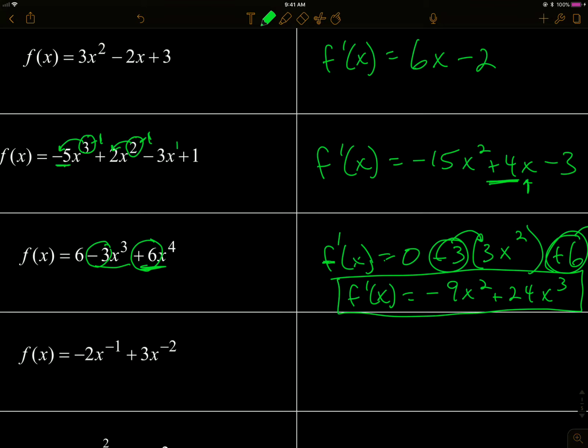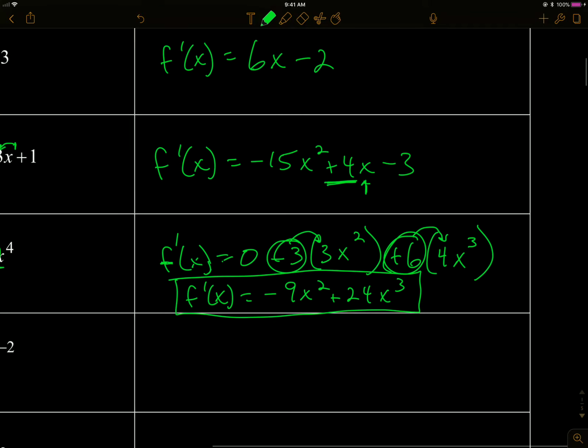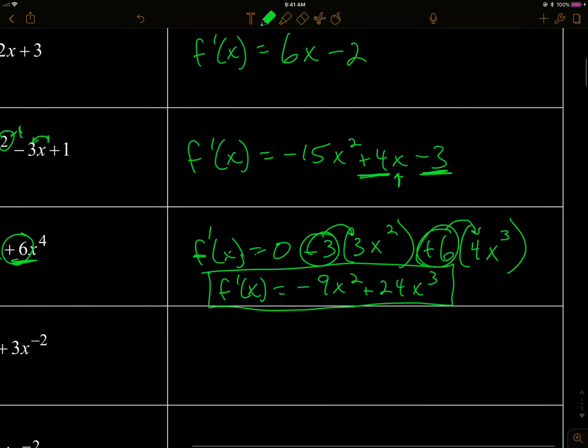On this guy, this is a power of 1. So if I bring it down and multiply it by the constant that's out front, I get negative 3. I recopy the base, and then I reduce the power by 1, which is x to the 0. Now, anything to the 0 power is equal to 1. So then if I do negative 3 times 1, I don't need to show this part. Then, this is just a constant, and the derivative of a constant is plus 0. So I don't need to show that.